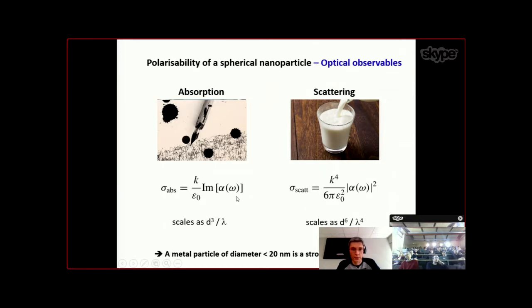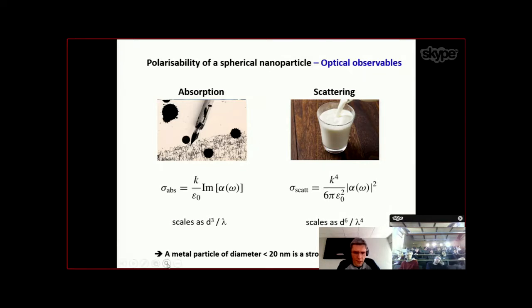Conversely, for very small particles, like the carbon nanoparticles we have in black ink, which have typical sizes of a few nanometers, 4, 5, below 10 nanometers of carbon, as the diameter is small, the absorption part takes the lead over scattering. Any particle that has a diameter below 20 nanometers is going to be a strong absorber for light, especially nanoparticles in metal. For visible light, any metal nanoparticle of diameter below 20 nanometers is a very strong absorber.